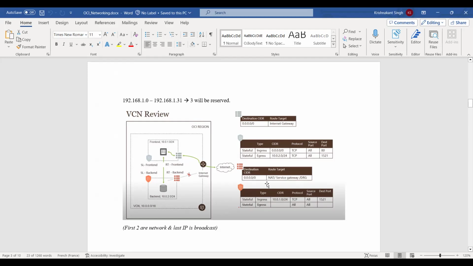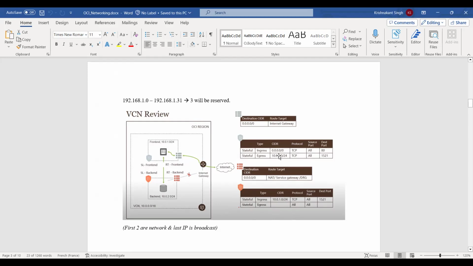For the NAT gateway, this system can request, but outside it is not allowed to send any request. That's why, if you see the rules here, ingress will communicate only to this system, but egress, no one is allowed to request this system.